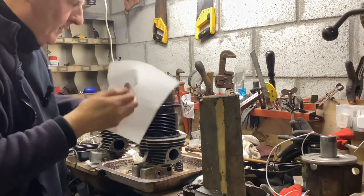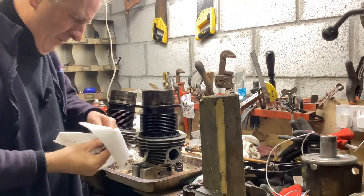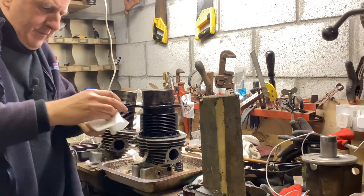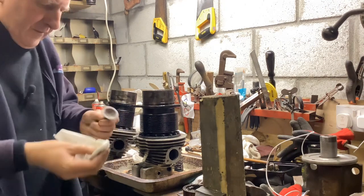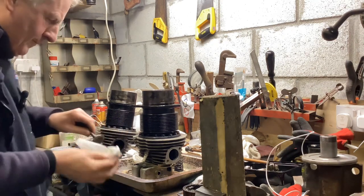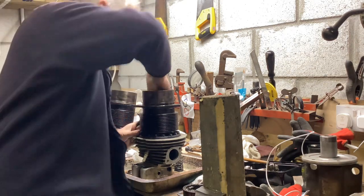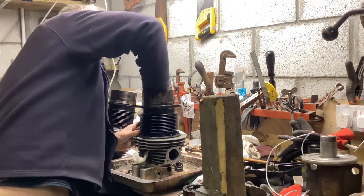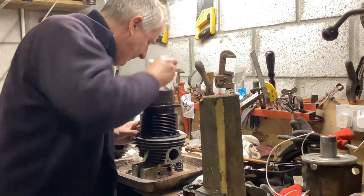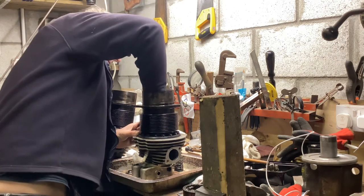I bought about 20 rolls of kitchen paper earlier on my way back from Bodmin as well, because cleaning these engines up is a foul, foul task. And no point using rags or anything you might want to use again. Just use paper like this, chuck it in the bin, and you can use it to light the bonfire or something. It's all nice and oily.